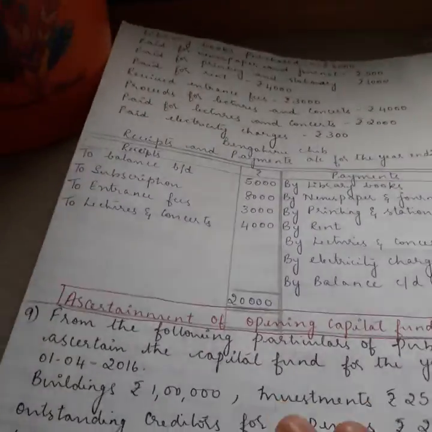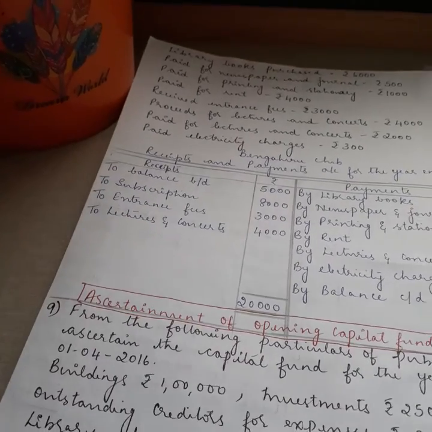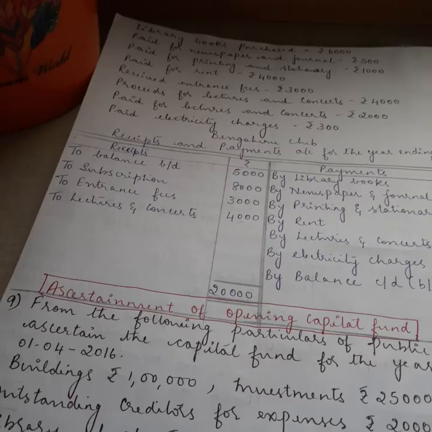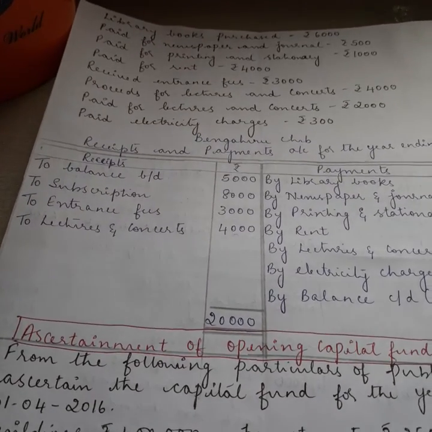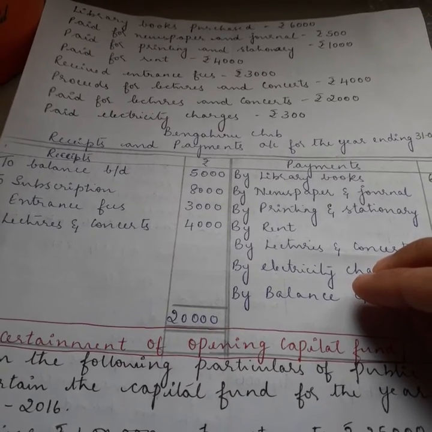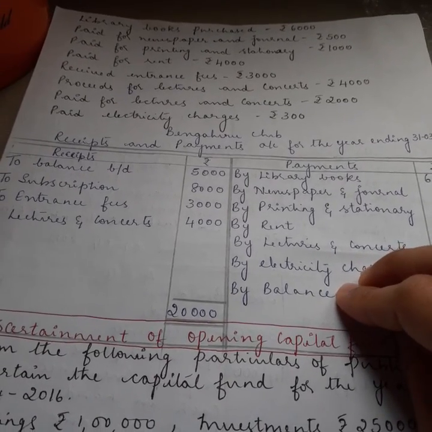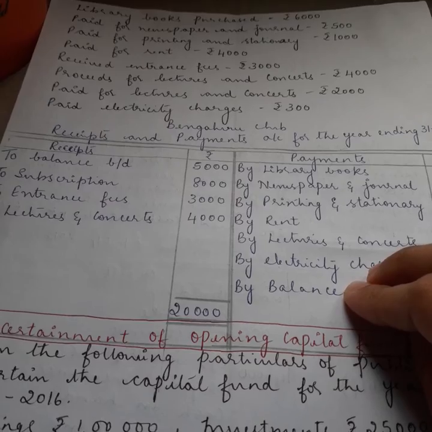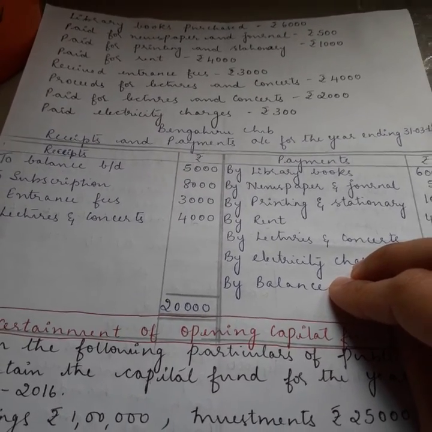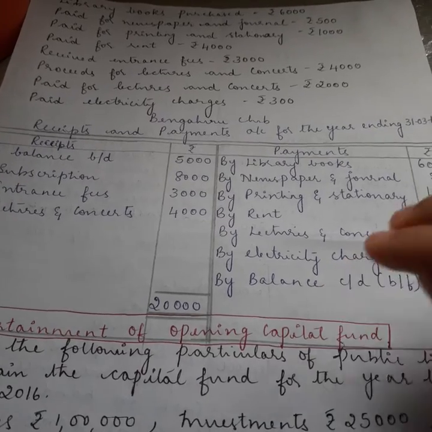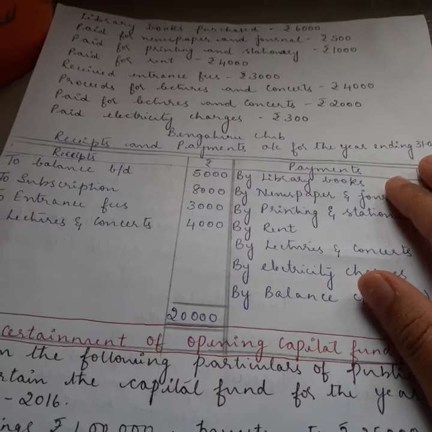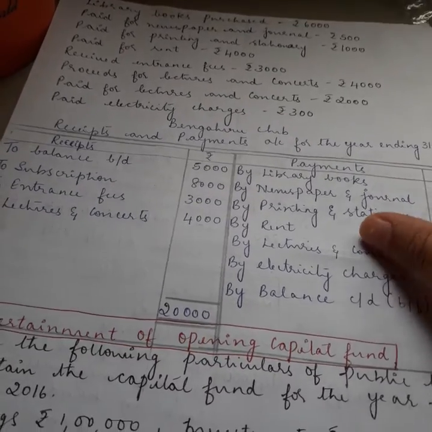Preparation of receipt and payment account is very easy. That is, you have to record all the receipts on the receipt side and payments on the credit side. Receipt and payment account is a real account which is similar to a cash book, wherein it summarizes all the cash payments and cash receipts, and it includes both revenue items as well as capital items, and it does not include outstanding items and non-cash items such as depreciation and bad debts. So you can expect theory questions also.